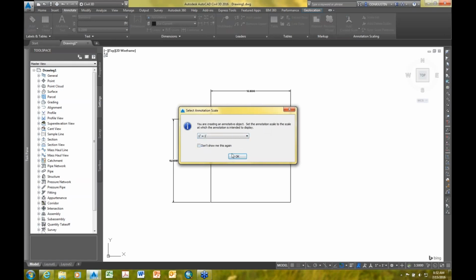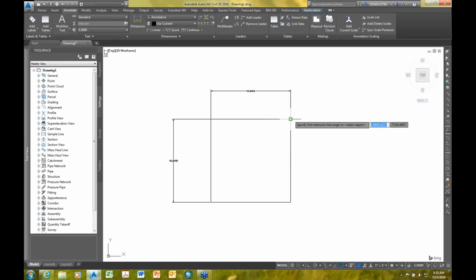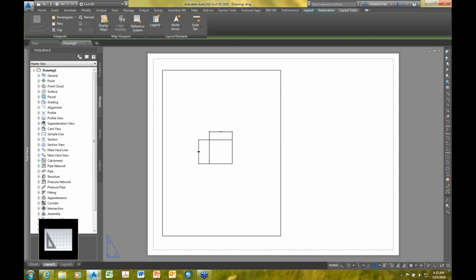We're going to leave that as 1:1 for now. Okay, put two more dimensions on this box here. And you see these look right now the same as they show here from the previous two that I drew, which were standard. And if I come over here, they're not in my viewport.